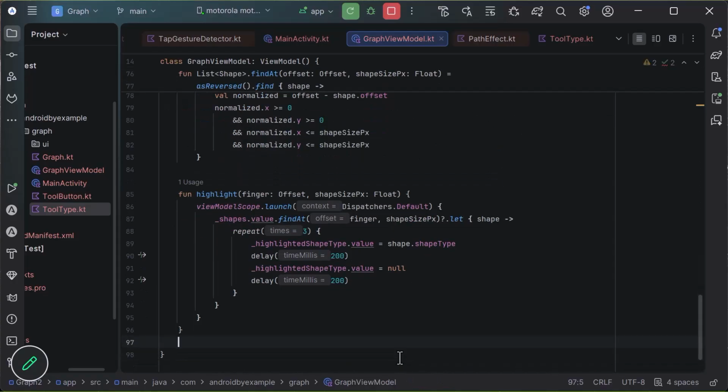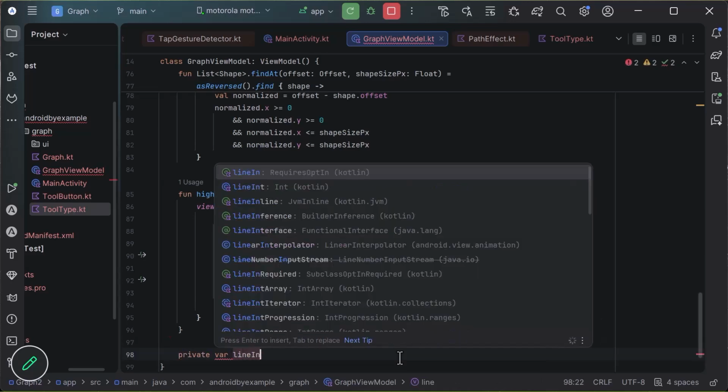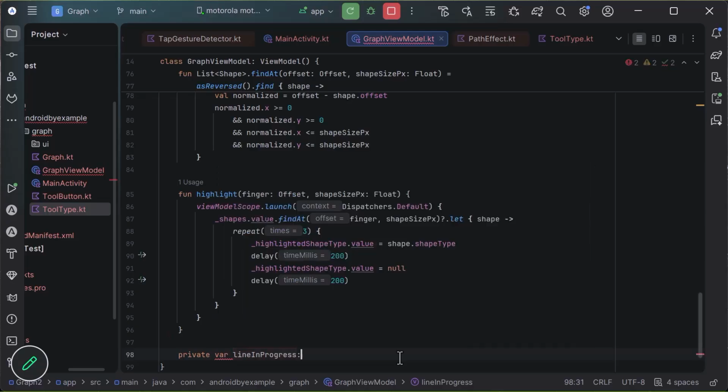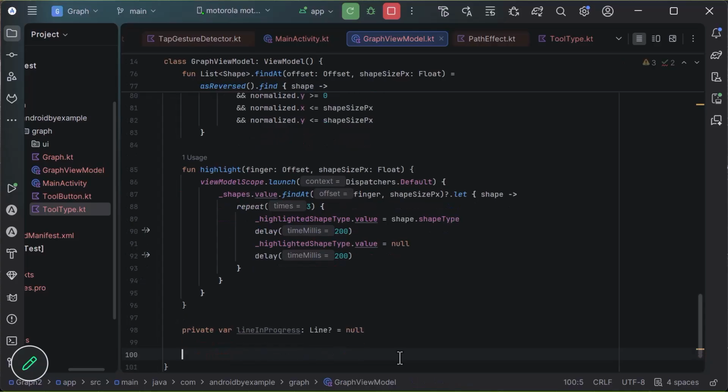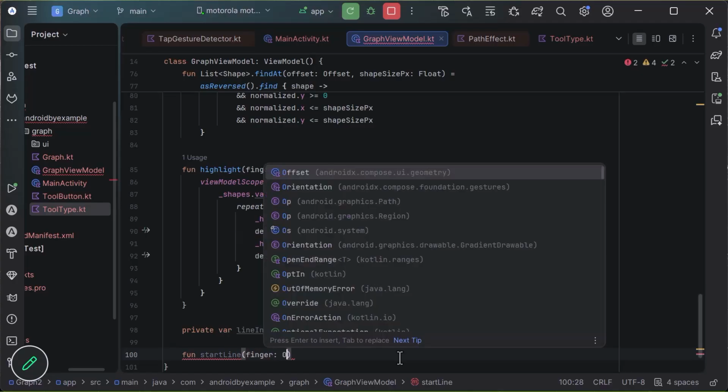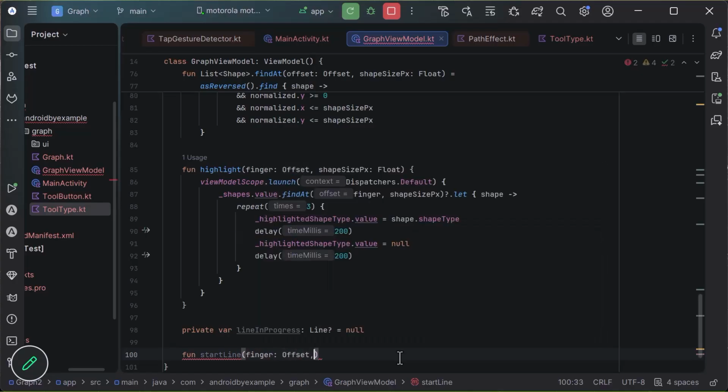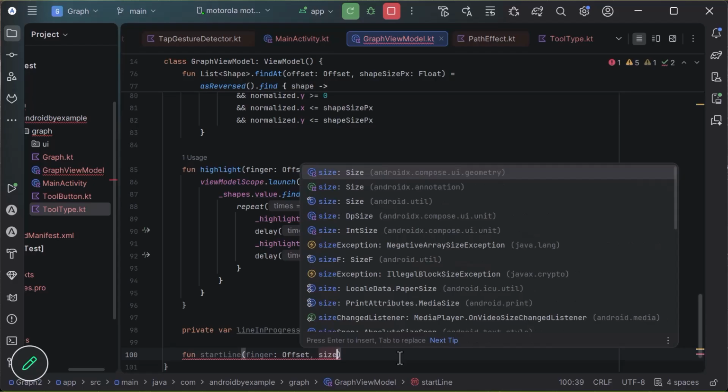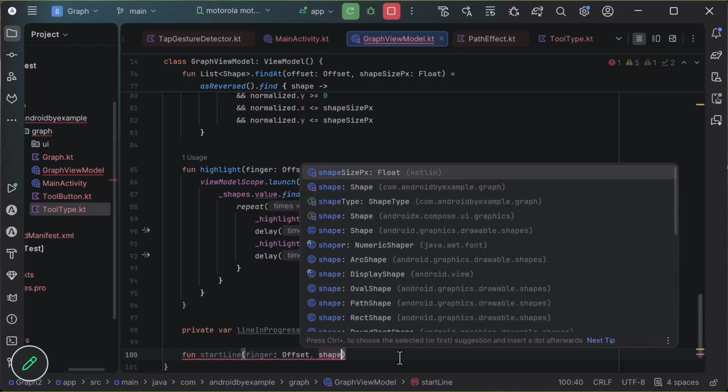I'm going to say private var line in progress. Okay, so this one's going to be initially null. So we're not currently working on a line. Let's do a start line function, which is going to look kind of familiar parameter-wise. Shape size px.